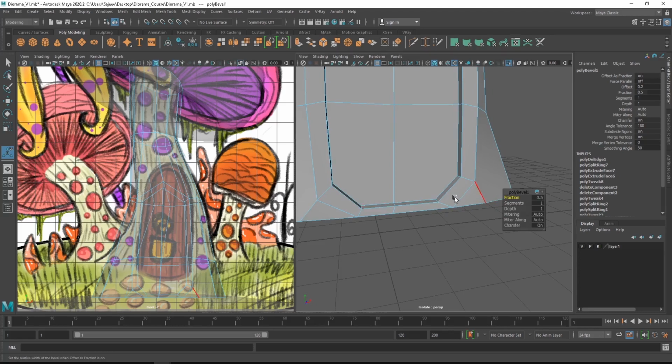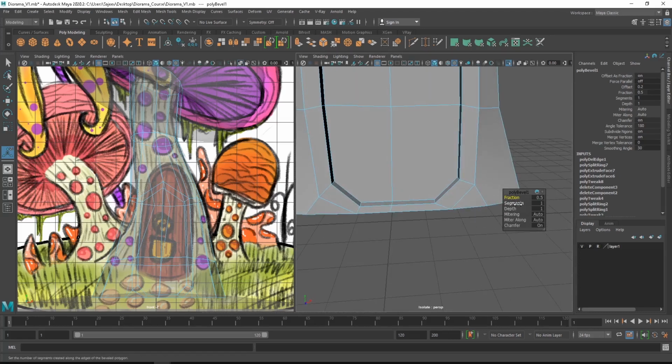And you have a separate panel here for editing that also. The first one is fraction. That is the distance between those two created edges. You can make it more. The maximum value is 1 and the minimum value is 0. So you can adjust that value in order to keep it where you want. For now I'm going to keep it 0.05, so it will be really close.